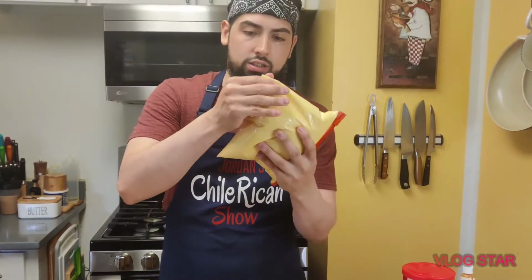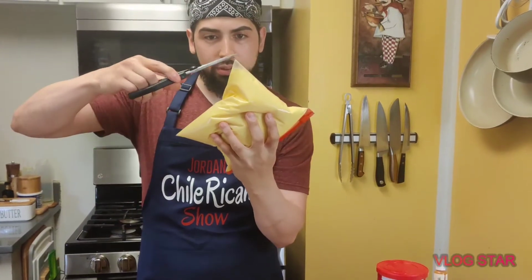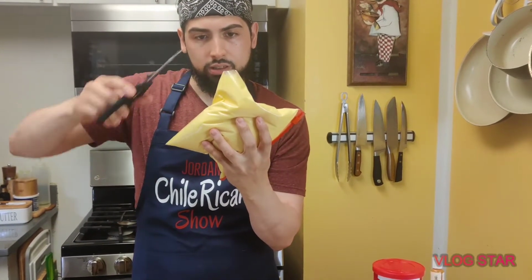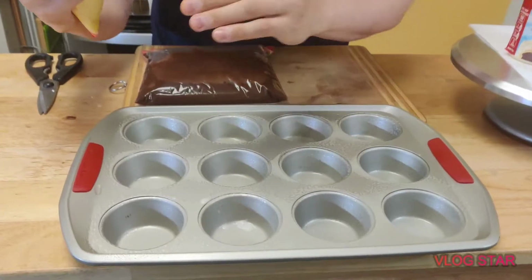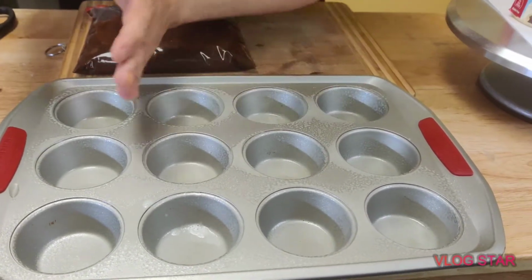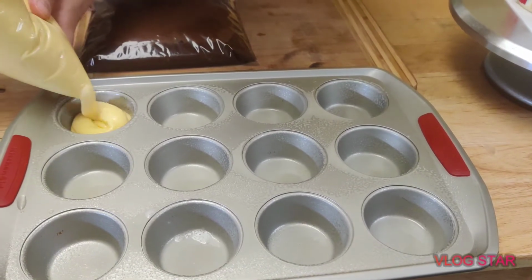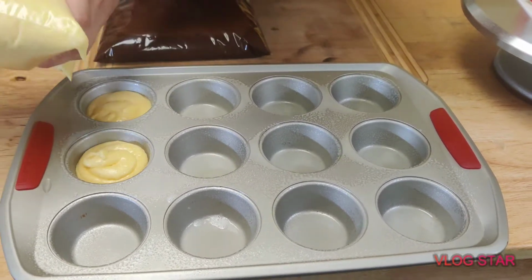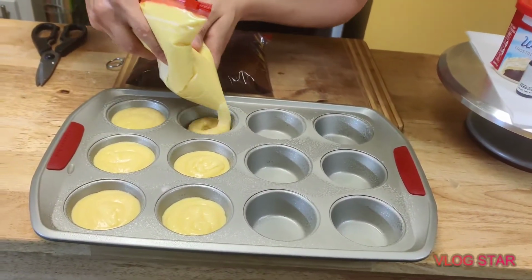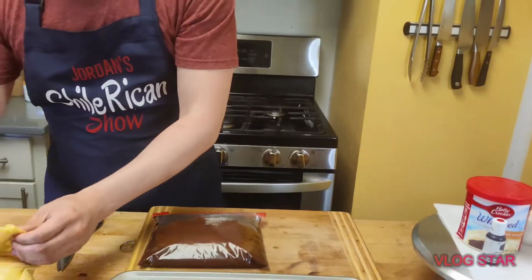Alright. So, you want to just get a little snippet of the top, like that. And you want to go halfway. And we have an even 6 on each side. So, we're going to do 6 of each. And that was the yellow cake.